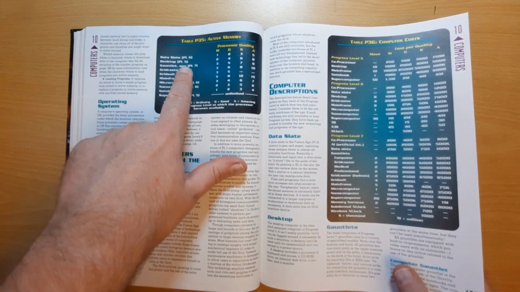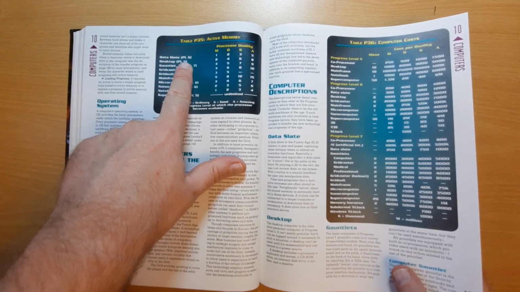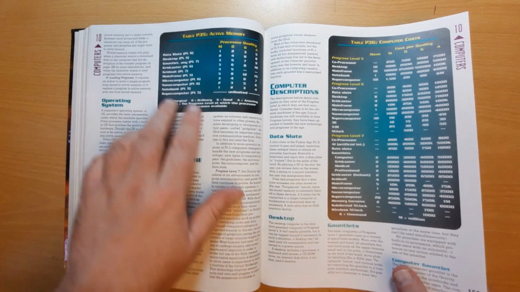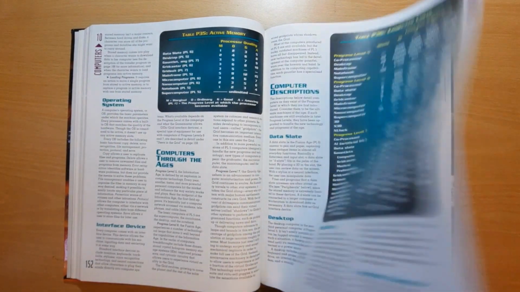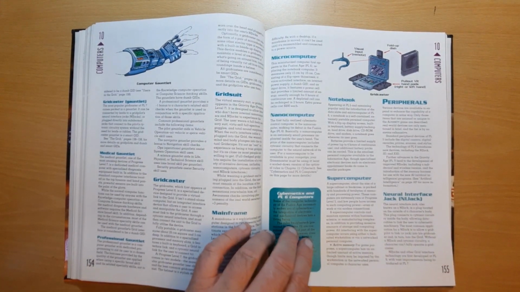So a desktop computer is available at progress level 5, but a data slate, basically a tablet, isn't available until progress level 6. And you've got a suit with built-in technology, gauntlets, etc., available at higher levels, where the computer interfaces with you on a more personal level.